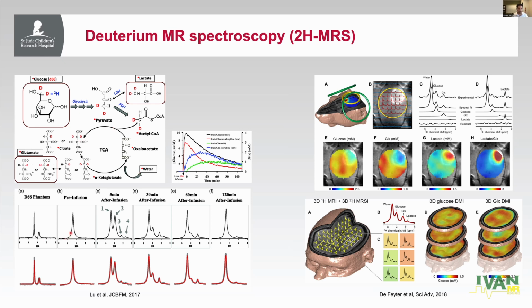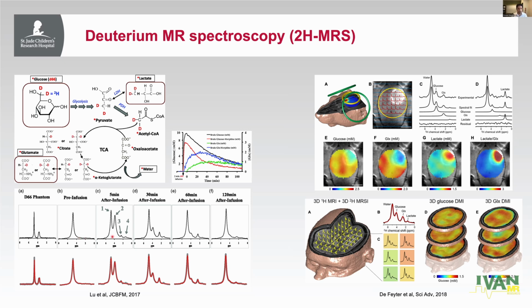You acquire a deuterium MR spectrum, which is much, much simpler. Deuterium has a very short T1 and T2. The advantage is you can average very quickly, within a few hundred milliseconds. But the short T2 goes against deuterium MR spectroscopy because your peaks are very, very broad, so you don't have much spectral resolution. Nonetheless, you have no background other than the HDO, which is your baseline water in your tissue.